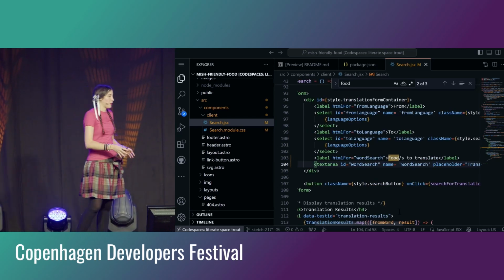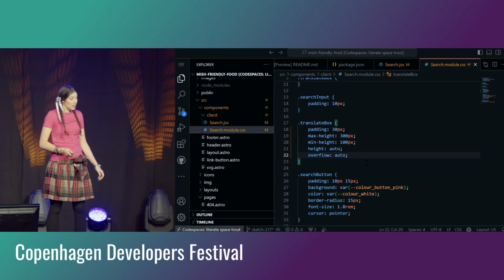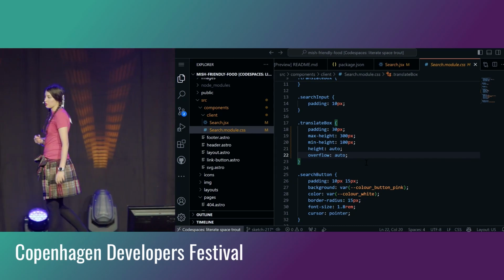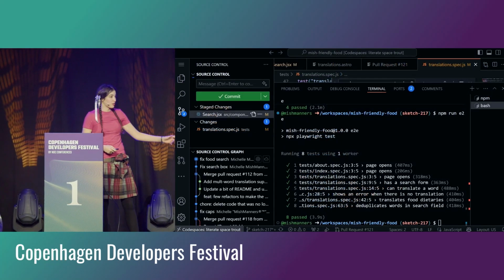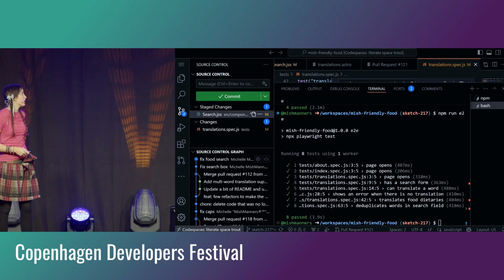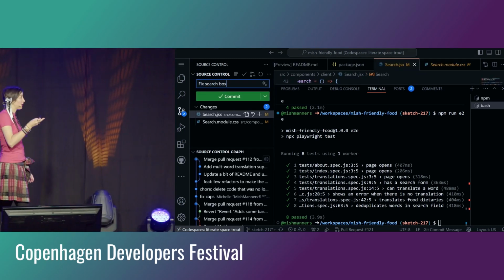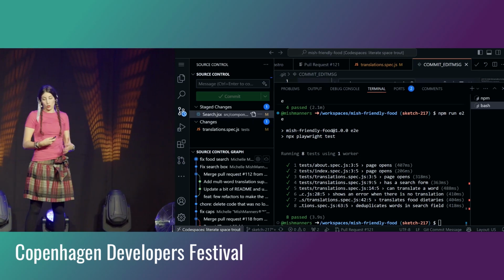I changed a few other things here, but I thought it was a bit boring to show you every single change that I made in here. This is looking good. So here's our translate. The text box is a little bit bigger. Once we have a look at that, we've run the tests, we've done good development, I ran the tests, they all worked, and now we can go and commit that, and once we've got a good commit message there, like good developers, fix the search box, add that in, that's all looking good.